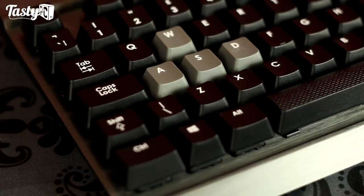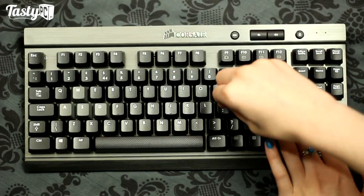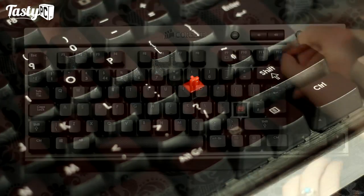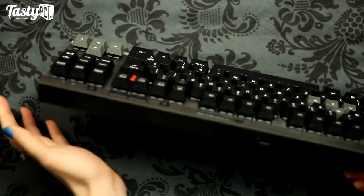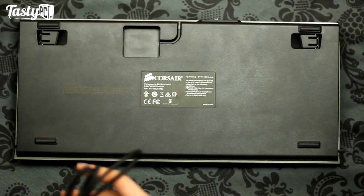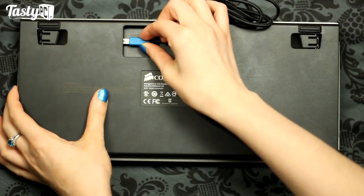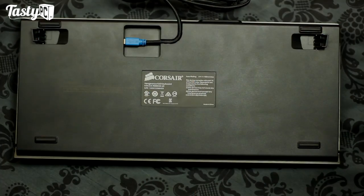I'm going to use the keycap puller from the K70 - since the K65 and K95 don't come with one - to show you the Cherry MX Red switches without the LED mounted on top, since this keyboard doesn't have LED backlighting, and also to show you the Cherry stabilizers. Looking at the back of the keyboard, there's no USB passthrough but we still have the polling switch, and instead of a thick attached USB cable, the K65 has a separate mini USB to USB cable that still looks nice with blue connectors. The detachable cable makes it easier to transport. At the bottom there are four rubber feet and two stands.